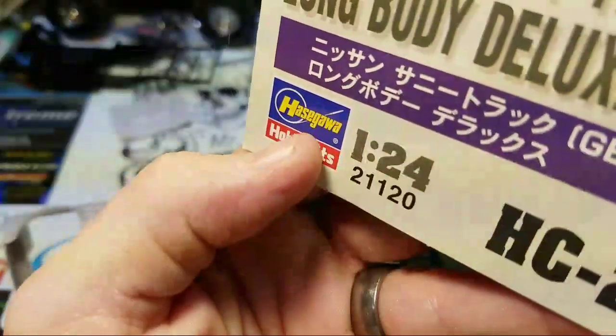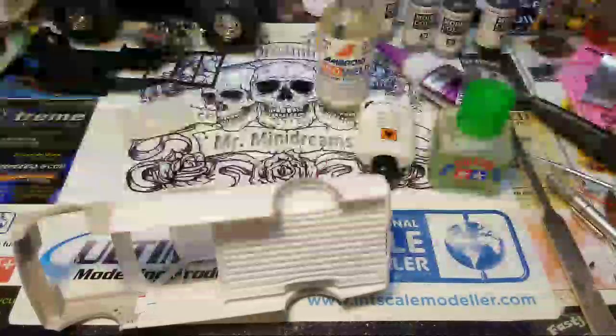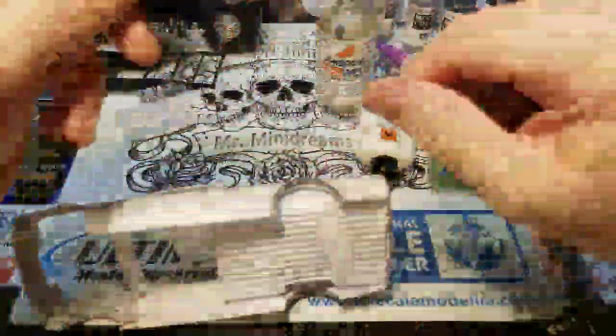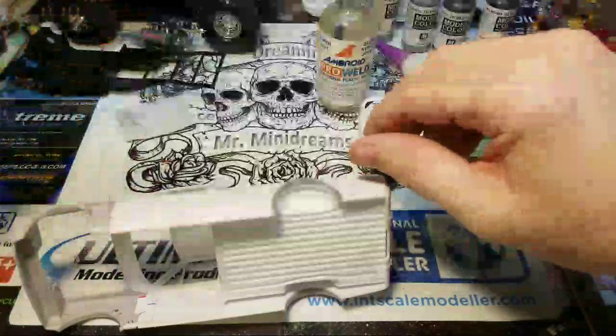Now beware, because some of the Hasegawa nostalgic series or historical car series like this, some of them are kind of toyish. It's all set up for the plastic motors and stuff.